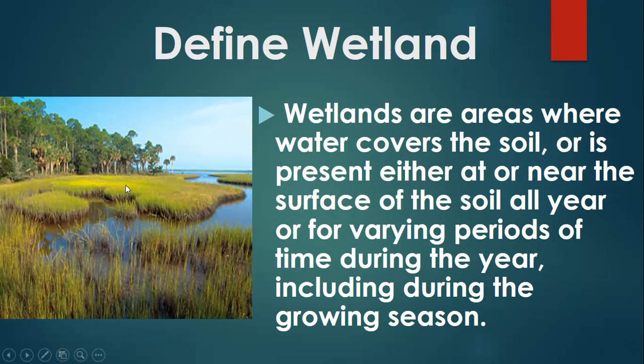So if you look at the photograph over here, this is a typical salt marsh. You can see that there's water here. But if I had come back in a few hours when the tide was out, you actually wouldn't see any water above the sandy surface of this particular marsh. So sometimes the water moves in and out via tides, and then sometimes it's just that the area is not getting enough precipitation and runoff for the water table to be above the surface. This happens in Pennsylvania all the time.